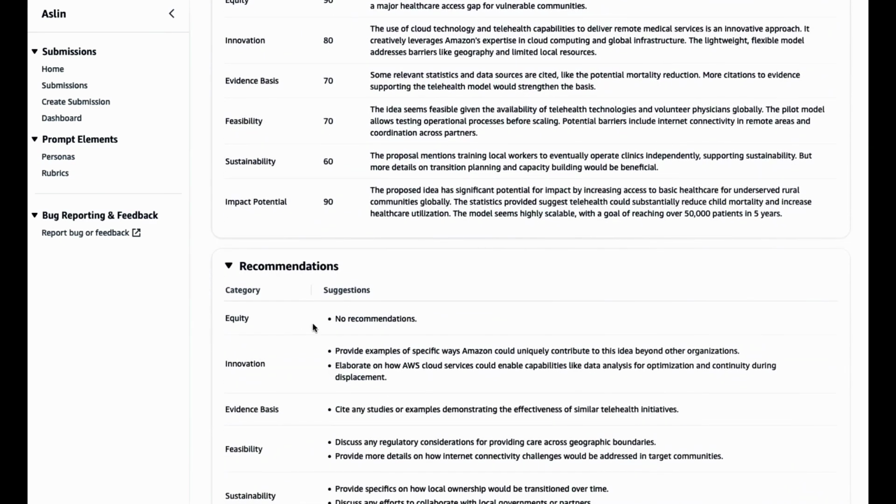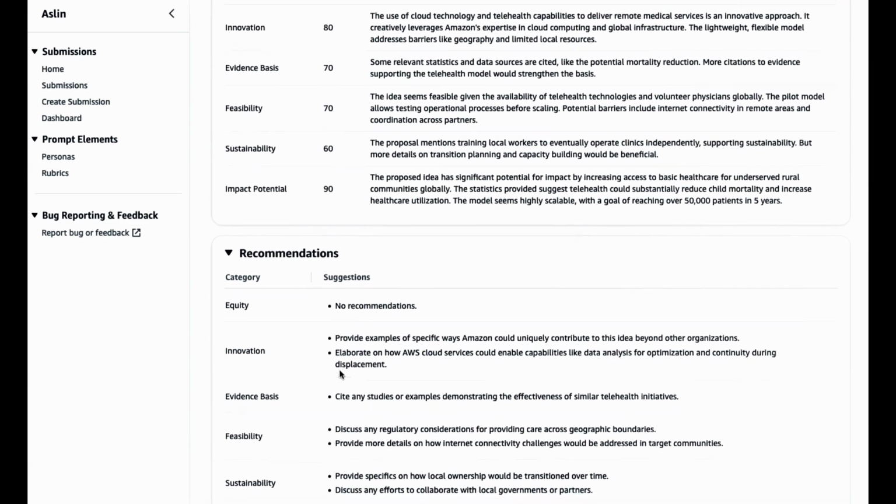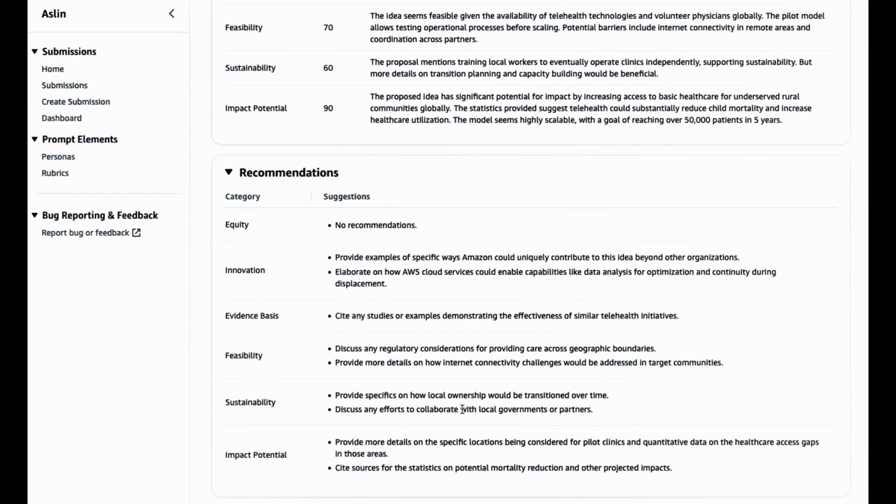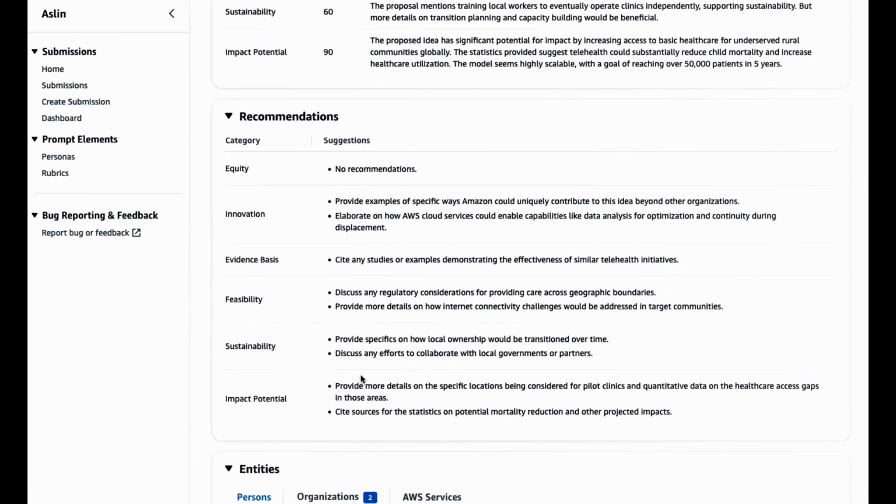And we also get assessments. So for this pillar in the rubric, how did we do on the proposal? But not only how did we assess it, how do we make it better? So we have a separate section on recommendations. For each area, if you want to focus on sustainability, you should change these things for your proposal.